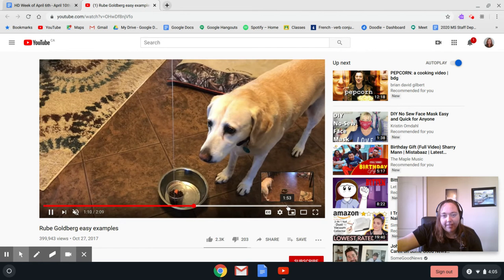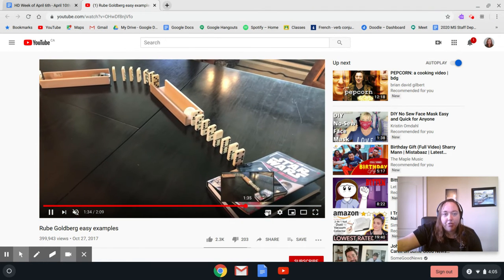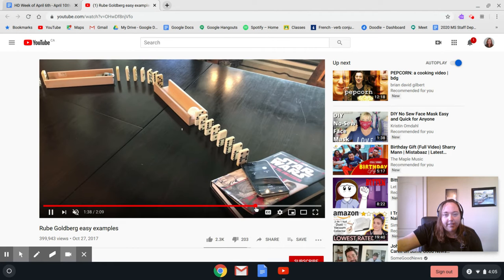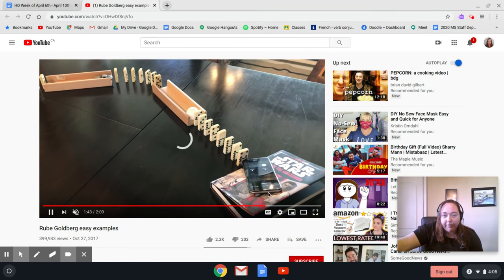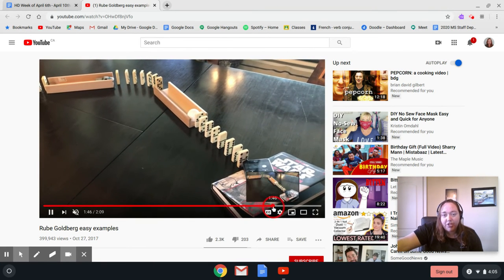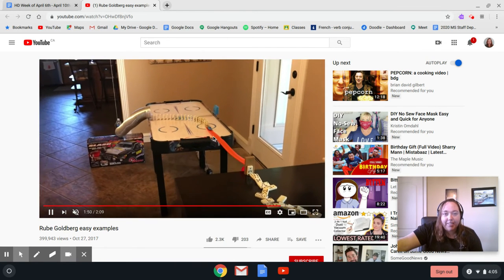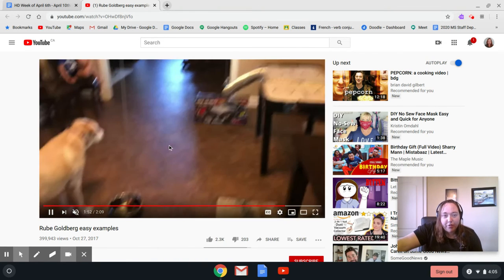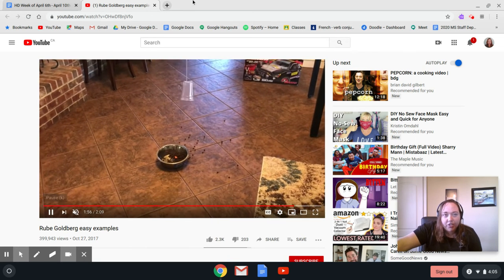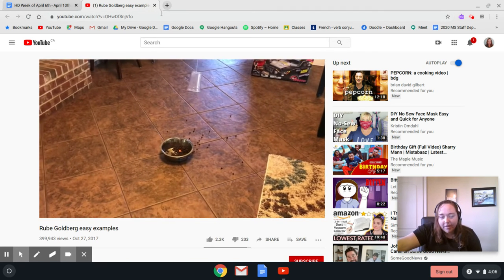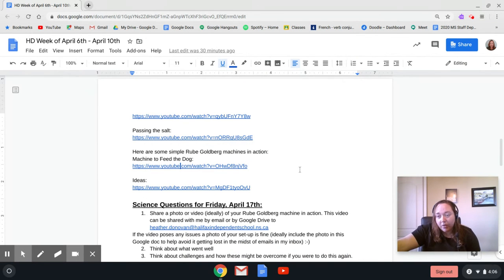So, just to show it working, I totally skipped ahead. You have the link here, but he has his phone that vibrates, and then the vibrating phone hits the domino eventually. Then the dominoes have some ramps and have the car that moves, and then eventually the dog food gets knocked over. So this is just an example of one type of Rube Goldberg machine, but you could be as complicated or as simple as you deem fit.